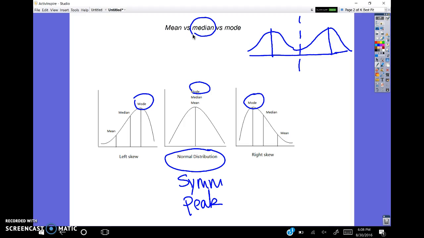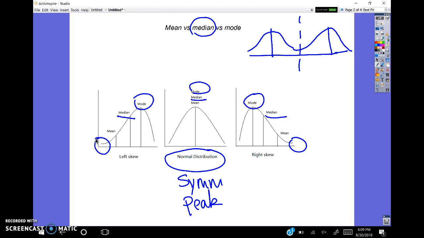So if you'll notice on all three of these graphs here, the median is actually the best measure of center for each one of these graphs. And the reason is because the median is not affected by any of those extreme values that we might have out here or extremely low values down here. Versus with the mean, obviously the mean is something that's calculated based on the data values themselves, not how many there are, but what their actual worth is.